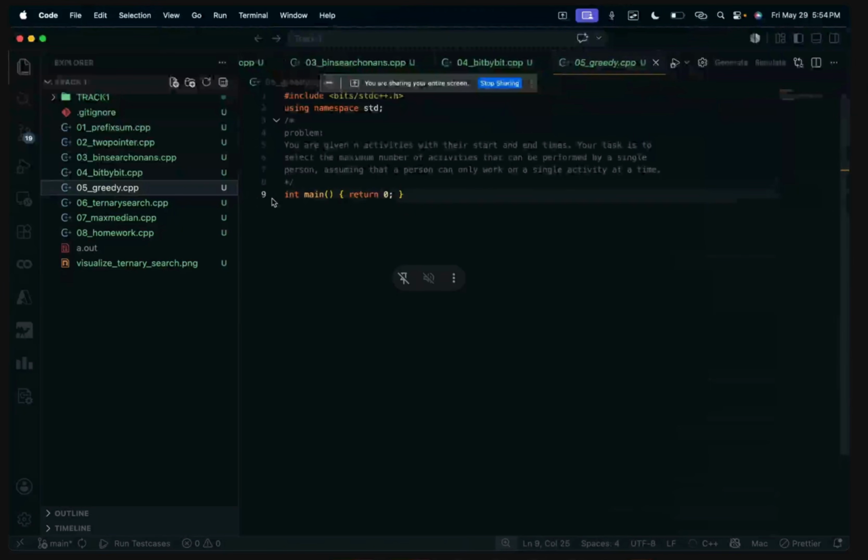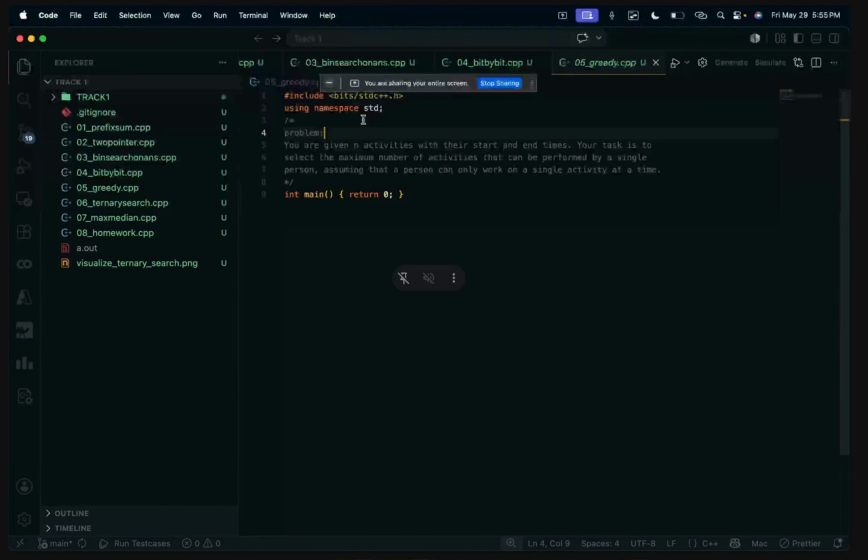Okay. So the next method we'll see is not exactly a method, but it is a class of problems called greedy problems. Greedy problems are not like you have a certain fixed method which you use to solve all kinds of greedy problems, but it is a technique where, say you have n events that happen in a row, we can choose a sort of best event each time without destroying the effect of future events. And by choosing the best event each of the n times, at the end we have the best result possible.